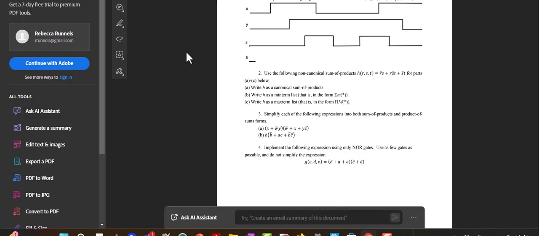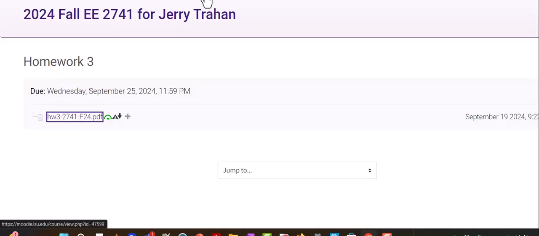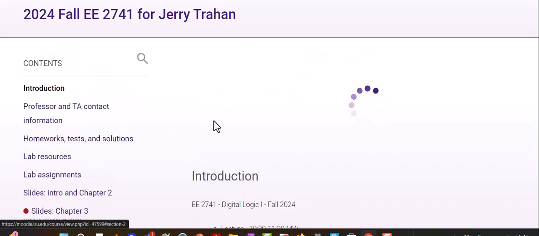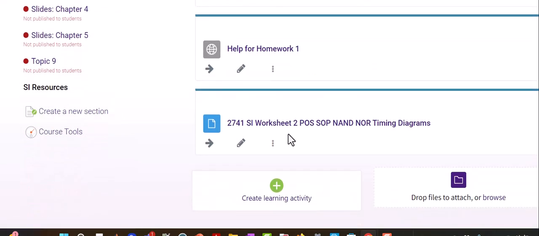Find in the course in the SI resources section. So if you go to the SI resources, at the bottom you have this SI worksheet that we're doing. If you read the email you know this, but if you didn't, and most people don't, I'm not going to do all of the problems on this, but if you want to do more for extra practice, feel free to do them.